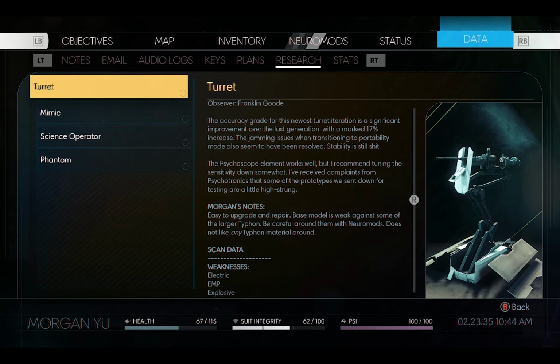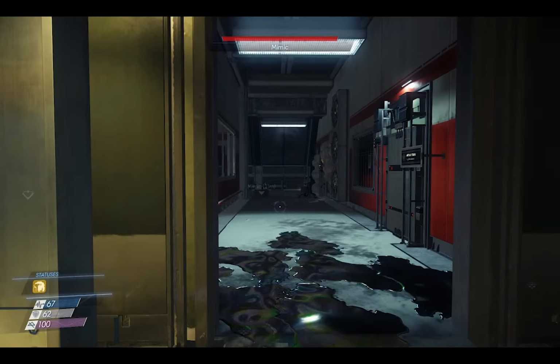Morgan's notes. Easy to upgrade and repair. Base model is weak against some of the larger Typhon. Be careful around them with neuromods. Does not like any Typhon material around. Any. Not even neuromod.